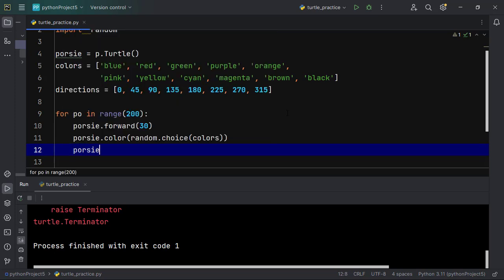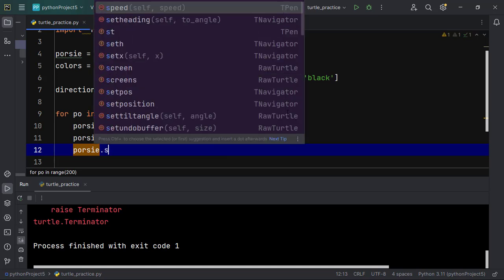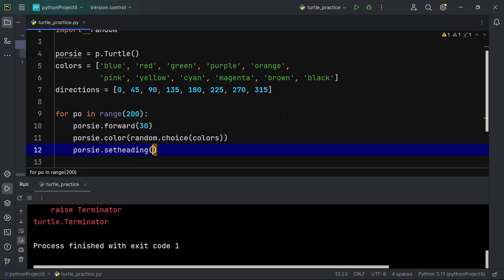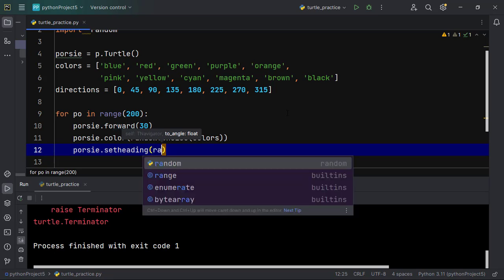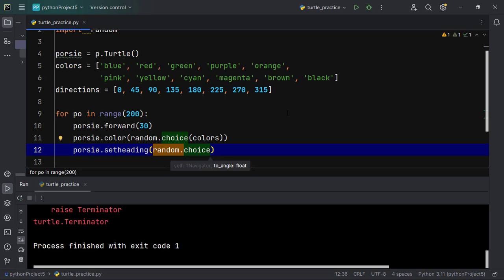So posse dot set heading. Set heading tells you where it is heading to, which is also known as the direction. It's also going to be random, and you're going to choose it from the list of directions.